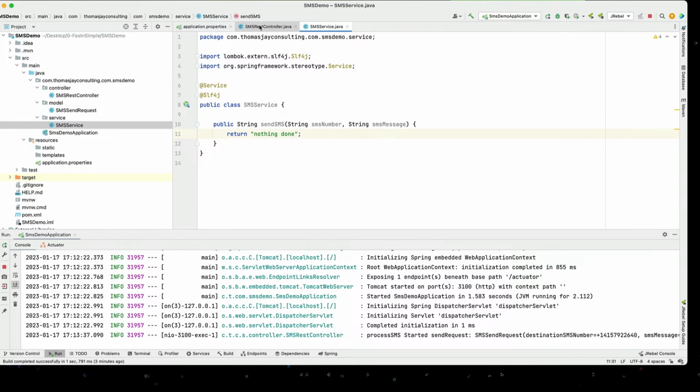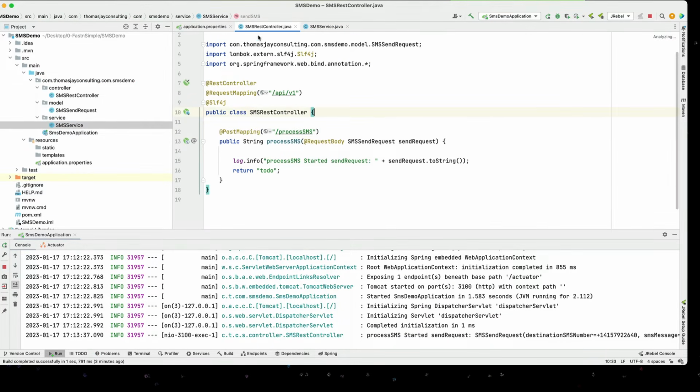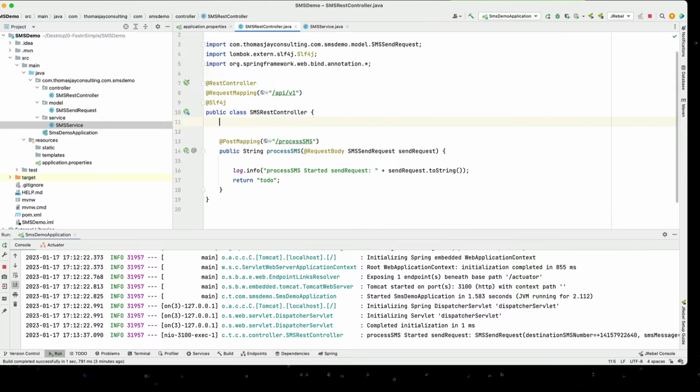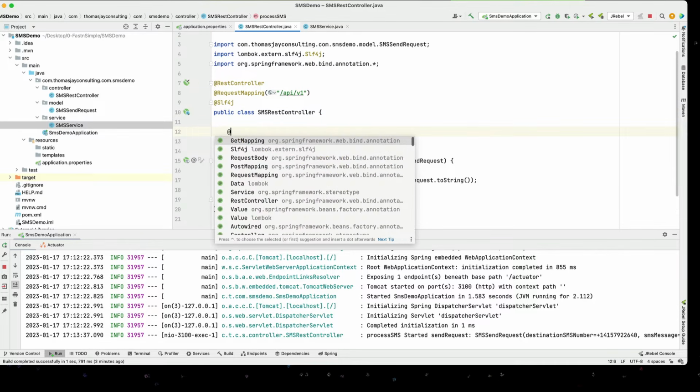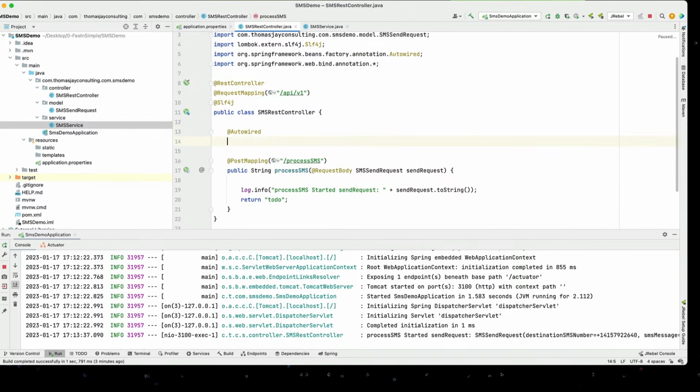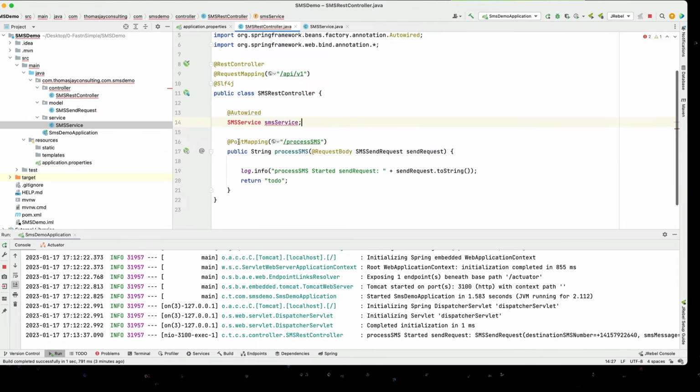So let's quickly go through and let's use this service. In our REST controller, we need to add this in, and we can autowire it. And we'll use the SMS service as an SMS service. I need to import it.